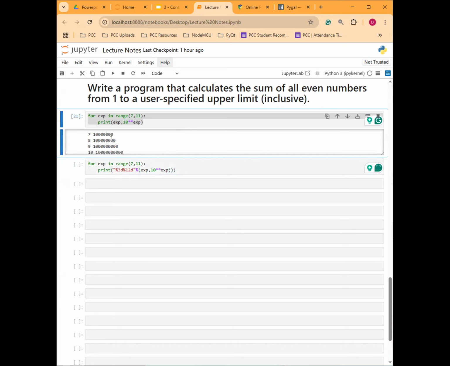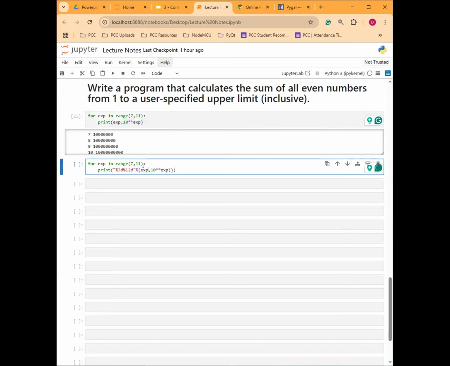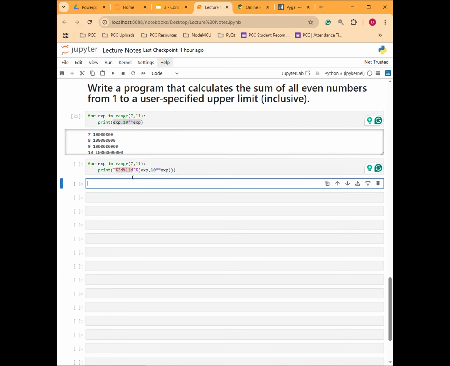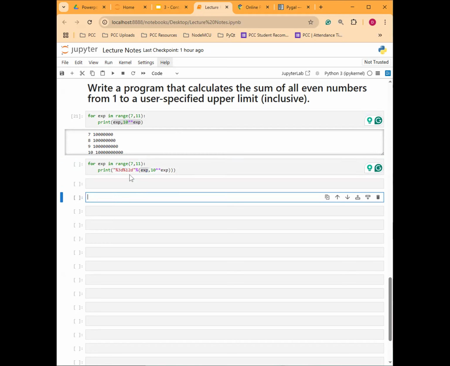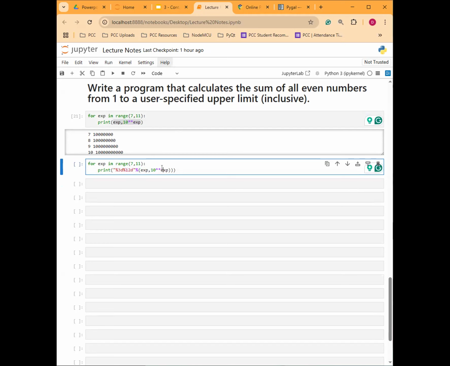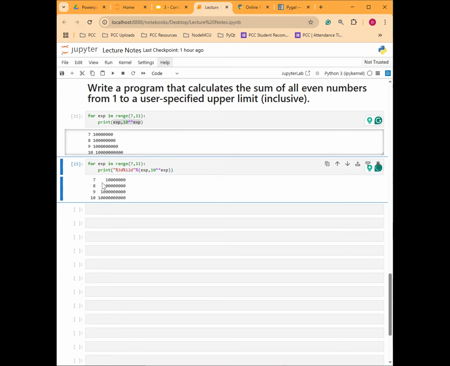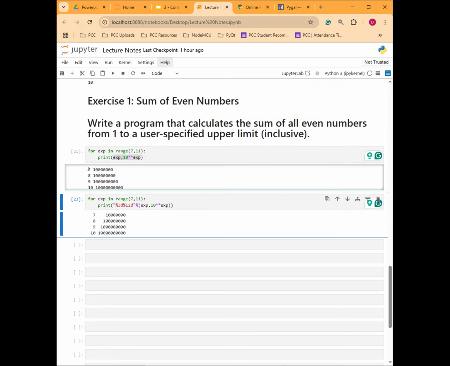So if you take a look, the format is the same. You put this one at the end, and then you just need the format string and then the percent sign. Basically, this will indicate how this value is formatted. This will also indicate how this value is formatted. All right. So if we run this code, there is an extra one. Okay. Now, if you take a look at the output, all of them are right aligned. And it looks a bit neater compared to this one. It's a bit easier on the eyes.